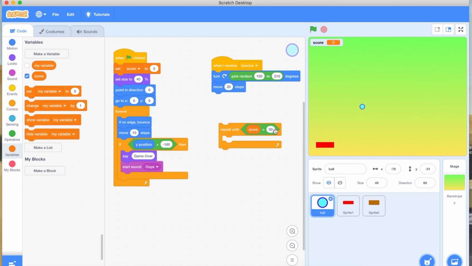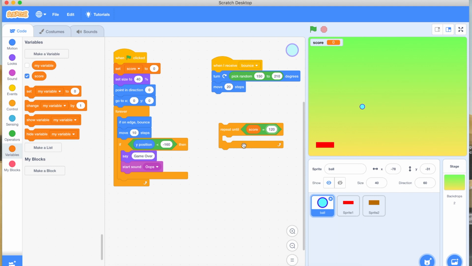Now it depends. If we're going to have 25 bricks, how many points are we going to give for each hit of a brick? If we have 5 points per brick, what score should we have? Do they have to get all the bricks or just some of the bricks? I might put 120. So repeat until the score equals 120, I think.